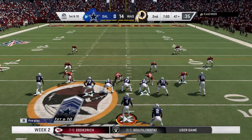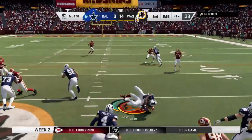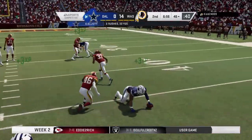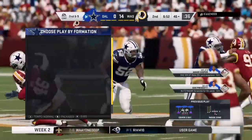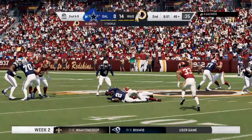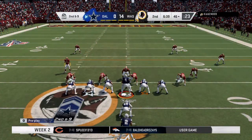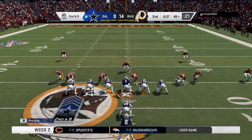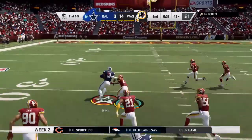This offense finding its legs now. Here's another 1st and 10. This is Elliott. Credit him with a 1-yard gain there to make it 2nd and 9. They tried a quick hitter inside, but that one was swallowed up because what they're hoping, those big defensive linemen will take the bait and move laterally and open up a crease that they can run through. Didn't happen on that play.